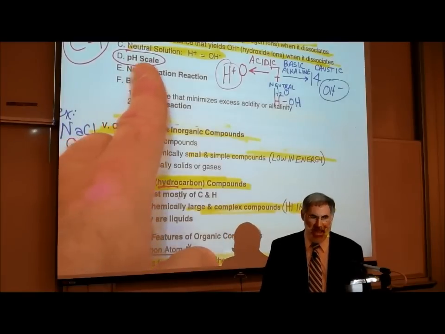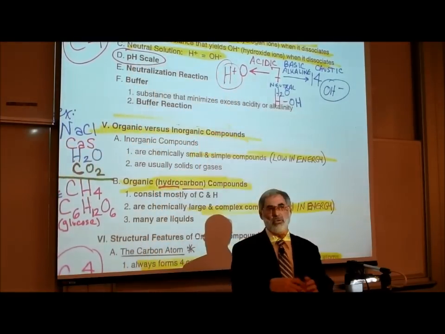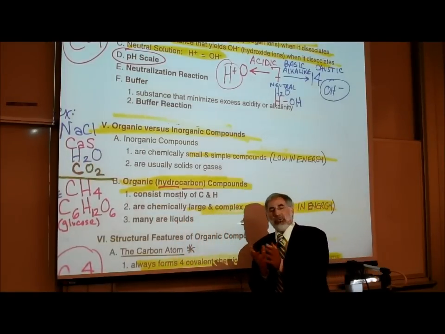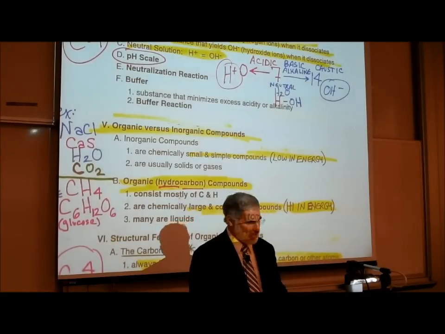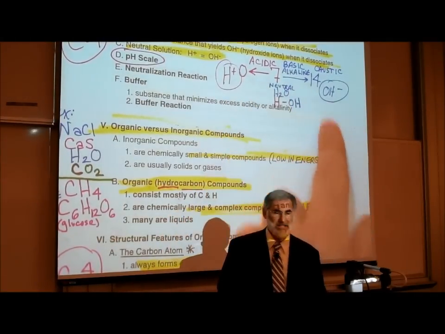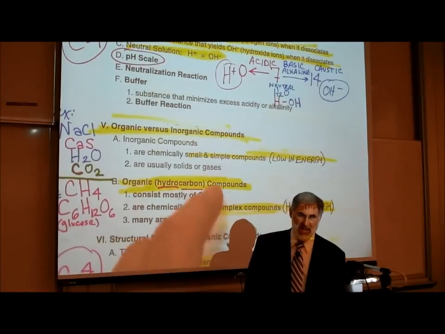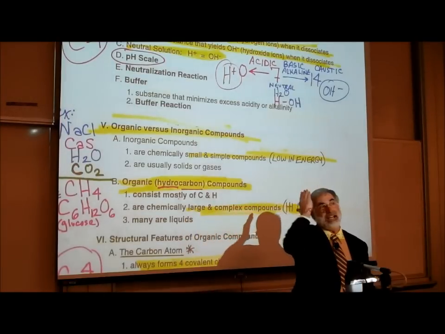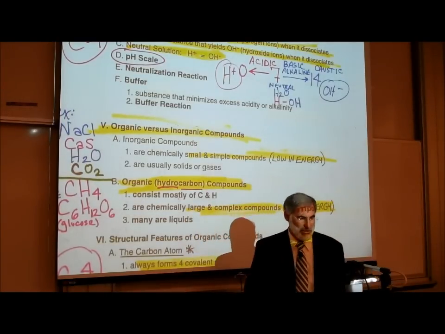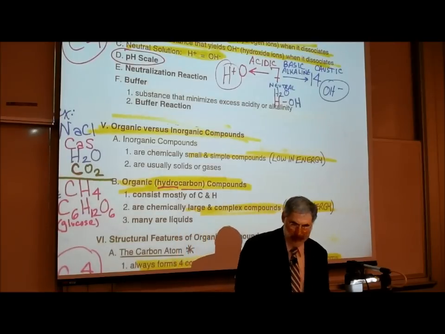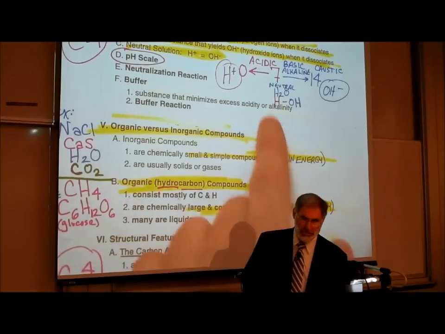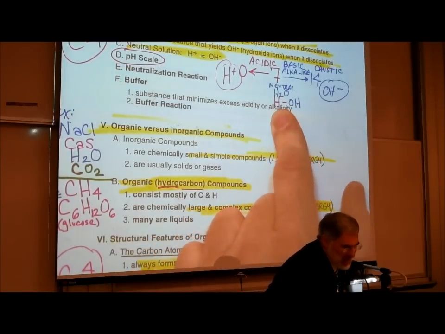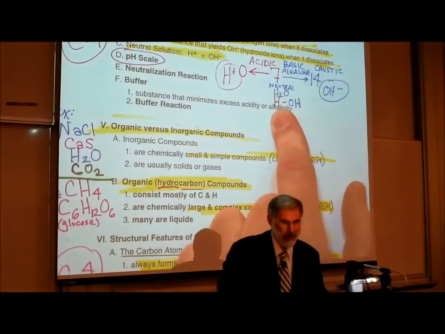Now, the pH scale is a way of expressing numerically the relative proportion of hydrogen ions or hydroxide ions in a solution. It goes from 0 to 14. The midpoint between 0 and 14 is 7, and a solution that has a pH of 7 is said to be neutral. What does neutral mean? Neutral means that it has an equal number of hydrogen ions as hydroxide ions. An equal number, the same number.